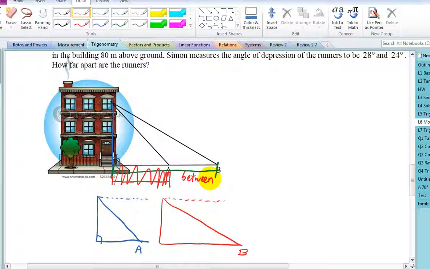Okay. So 28 and 24 degrees, put it out in the correct spot. 80 meters, put that in the correct spot on your diagram. Go. Be ready to erase it though, so don't do it in pen. So 80 meters goes here and here. 28 degrees, that should go on this triangle right here. It's outside the triangle. Oh no, what do we do? 24 degrees. Oh, it's outside the triangle. So what are our options?